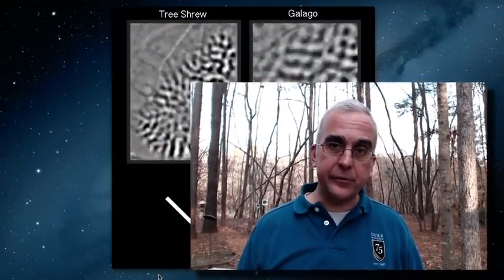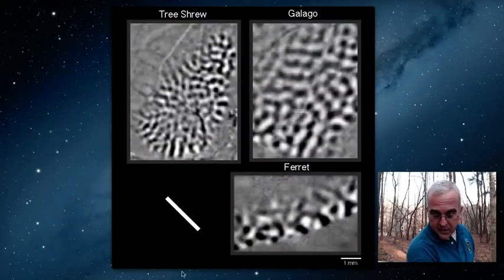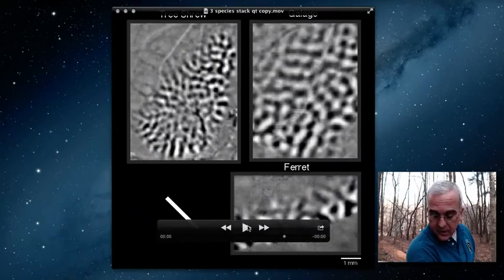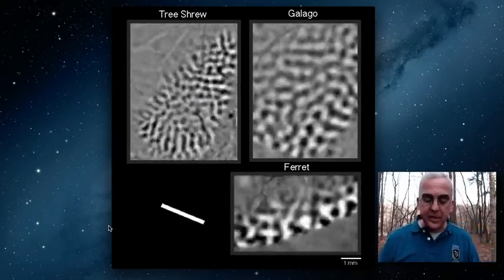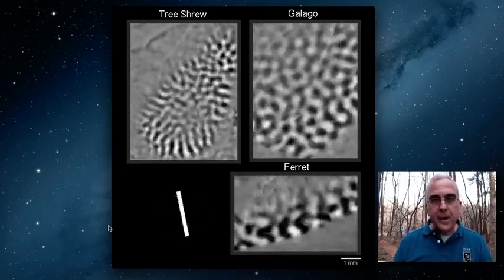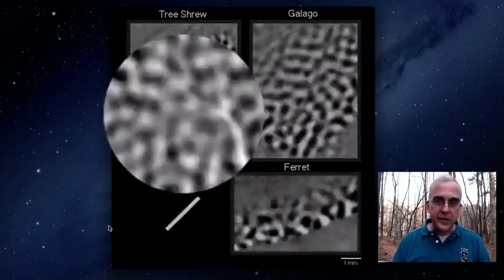What I'd like to show you are some data from my lab and the lab of my colleagues, where we've looked at different experimental animals and have measured the distribution of orientation columns in their brains. And we've created an animation that runs through all the images that were acquired as the orientation of the visual stimulus was changed. If I start this animation, and it will just run over and over, what you can see, I think, is this beautiful dynamic array of functional representation in the brain.